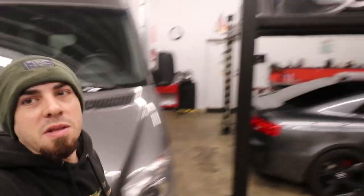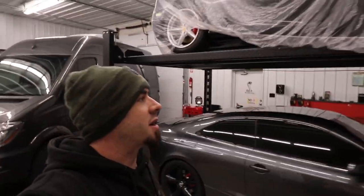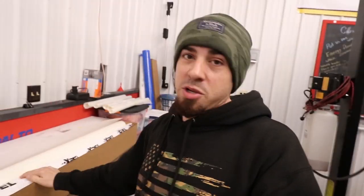Up here on the top we have a Ferrari 360 waiting to get the bumper back, and then we're going to do some XPEL paint protection film. That's really what I've been jumping into here — learning to do polishing, waxing, and paint protection film, which is like clear bra for your car. It protects against paint chips, rock chips, and light scratches. If you have a nicer high-end vehicle it's definitely something you'd want to look into.